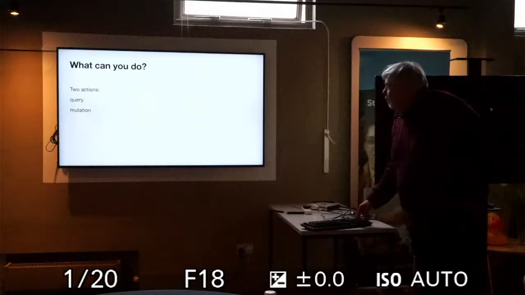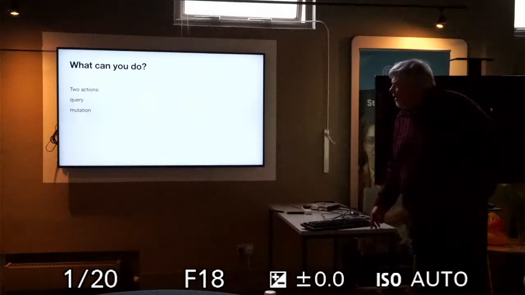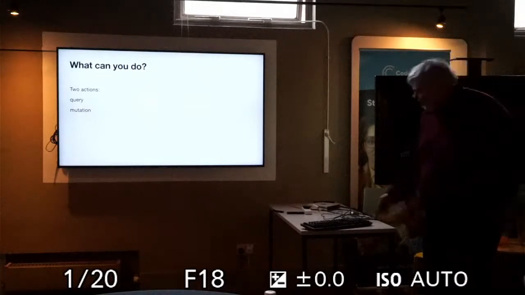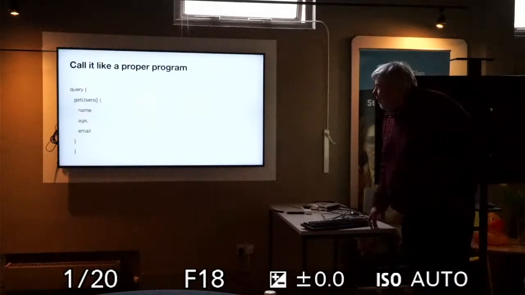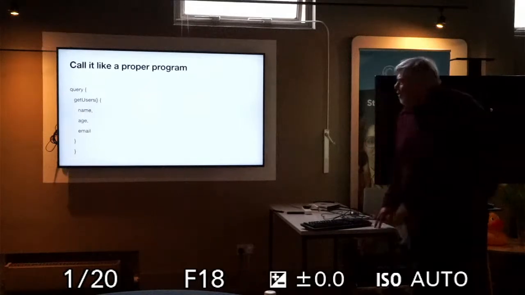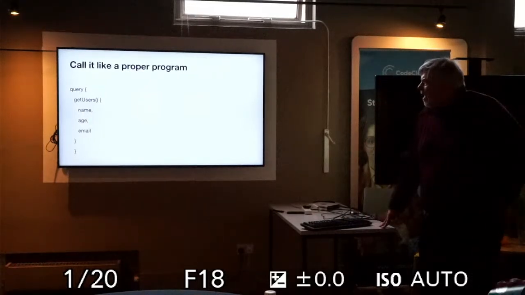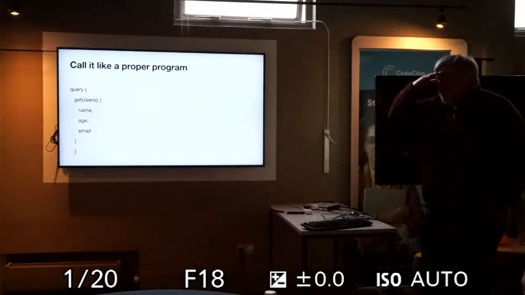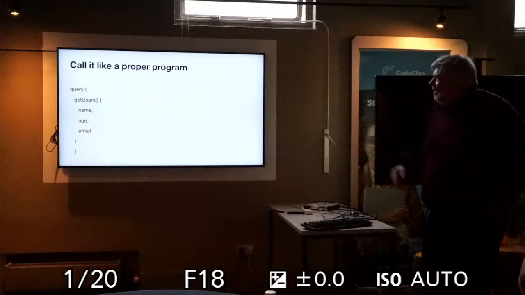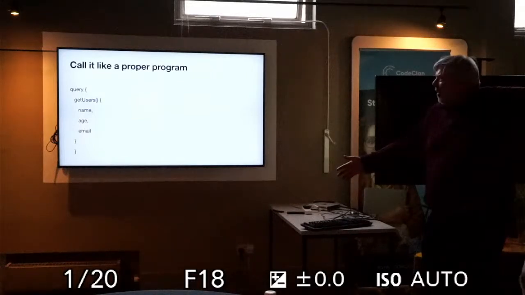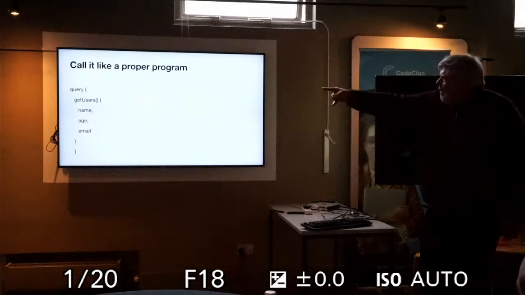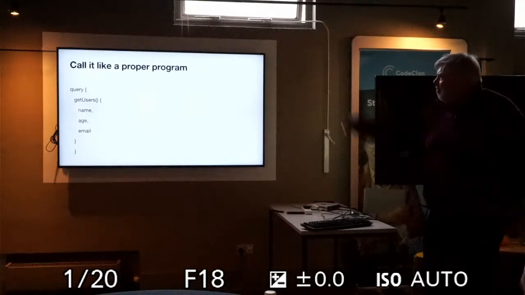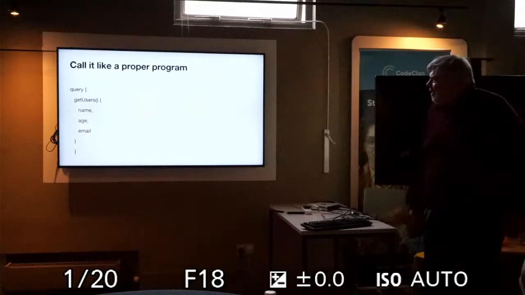So, what can you do? Queries and mutations, plus subscriptions, which we'll just ignore because this would then go on for an hour. So, there is a query. I'm getting the users, I want their name, their age, and the email. Going back to that hotel management system, I would get a huge long page of crap. Doing it this way, I would just say room ID, because that's all I'm interested in. Pass in a booking reservation number, and you get back the room ID.